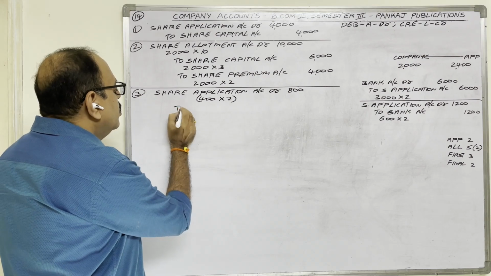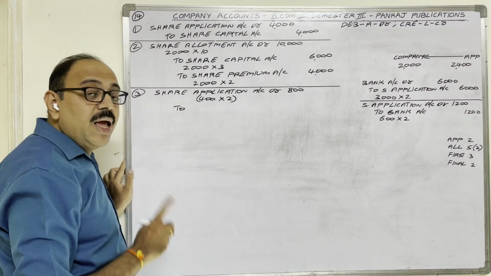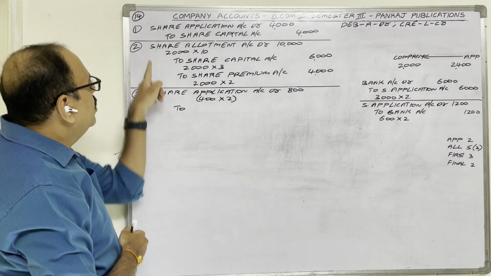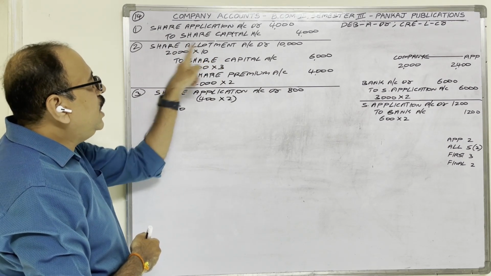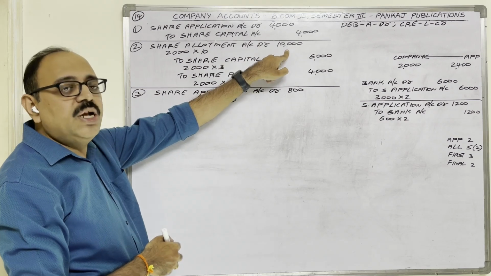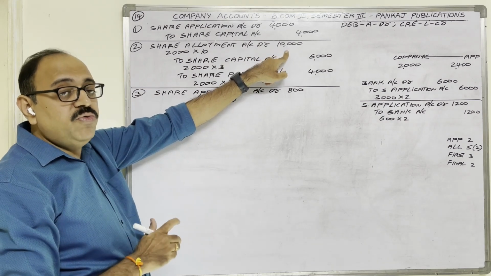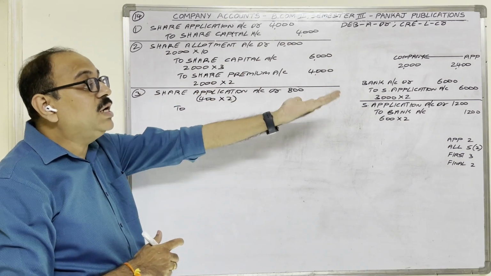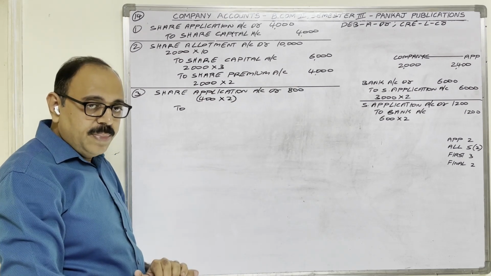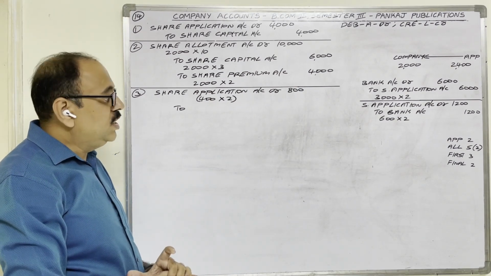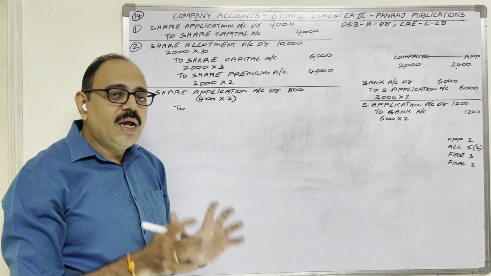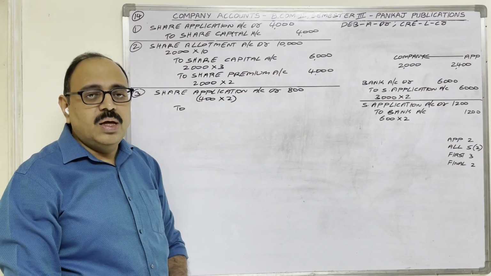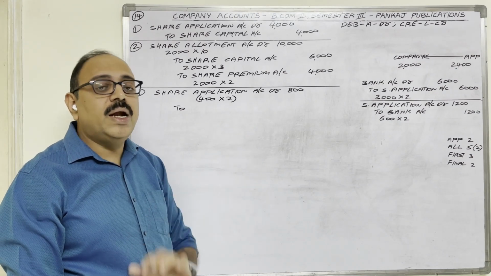That amount we have to adjust for allotment. See, in the allotment transfer entry, when you observe, share allotment account is debited with 10,000. Means in books we wrote that for 10,000, applicants are debtors. They have to pay. Out of this 10,000, 800 we are adjusting from application money. So 800, applicants need not pay. For 800 they are not debtors.